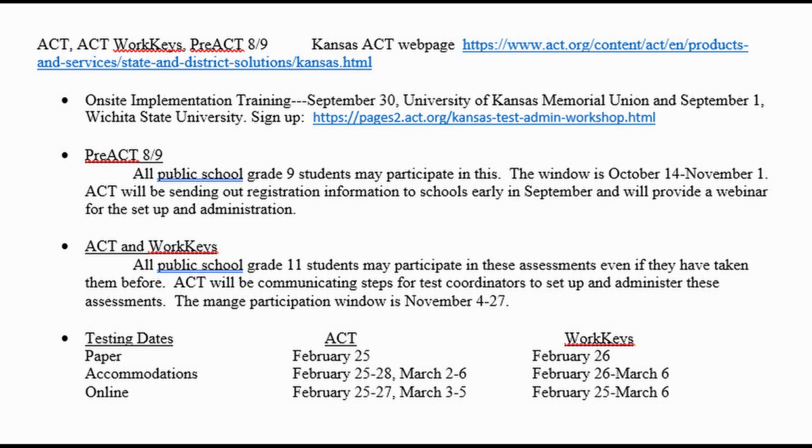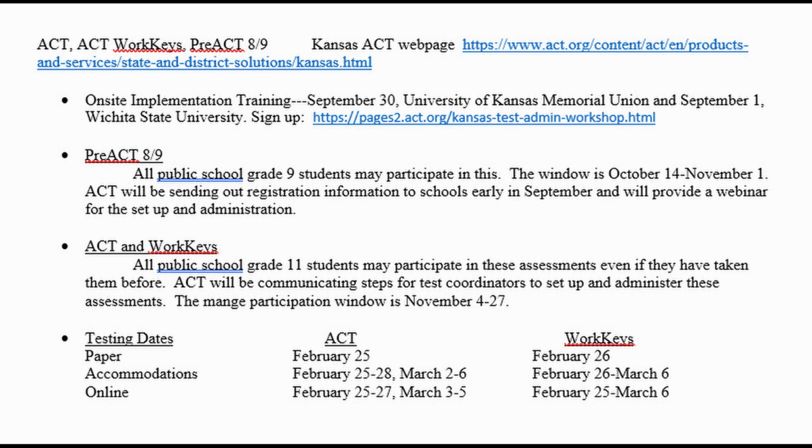You will have to check in their technology manual and see if your devices are supported, because they don't support everything, but pretty much the ones that Kansas districts use are supported. As you think about whether this is worth the effort or not, one of the huge benefits for ACT is the students get their results back much quicker, and it's easier to do that from the online testing. A second benefit to the online testing is that you would have a window of several days rather than one day as you do with the paper. That gives you a little more flexibility for the assessments.